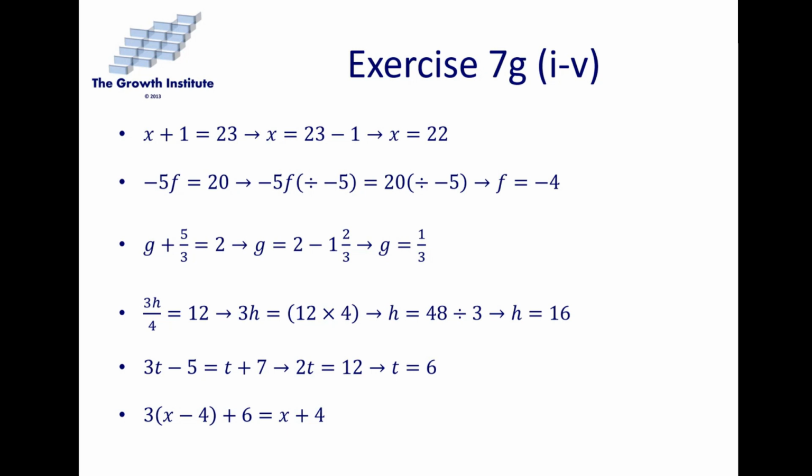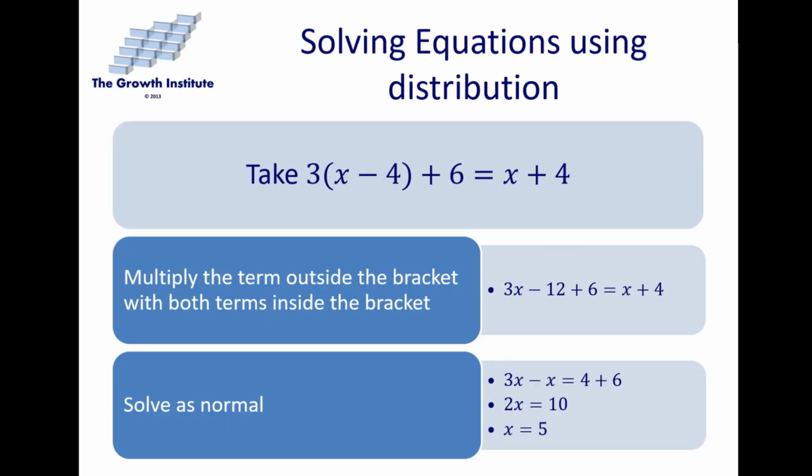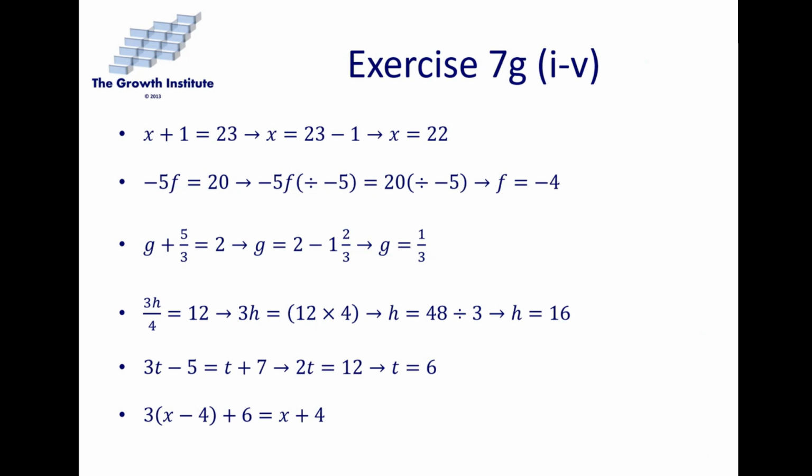So here we have the equation. It says x plus 1 equals 23. In your textbook, this is your exercise 7G, although it was in the old one. Whatever chapter or module this is in, it will still be G, and it is 1 to 5, what I'm doing. Okay, so x plus 1 equals 23. I want to have the x alone, so I must move the 1 across the equal sign, therefore the sign changes, x is equal to 22.